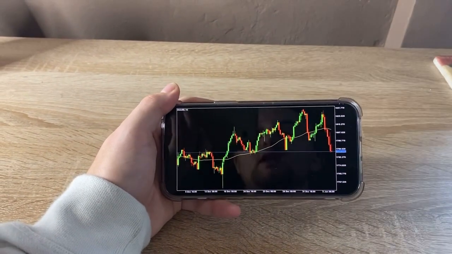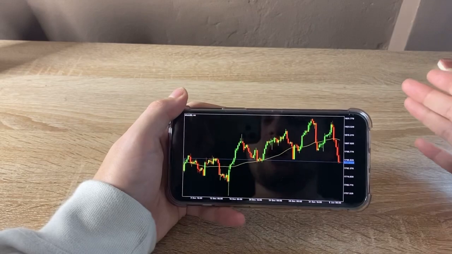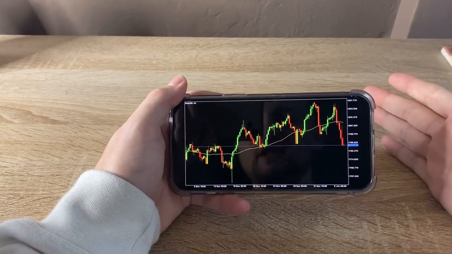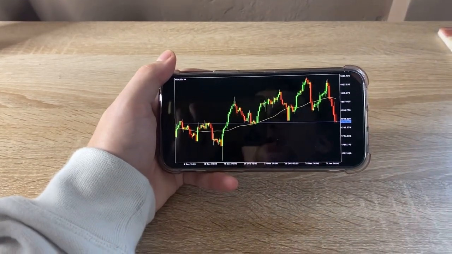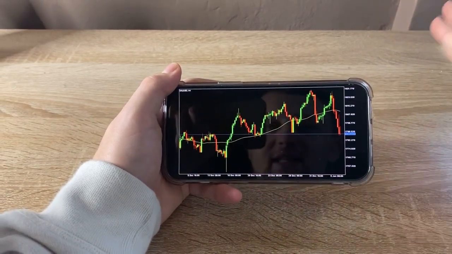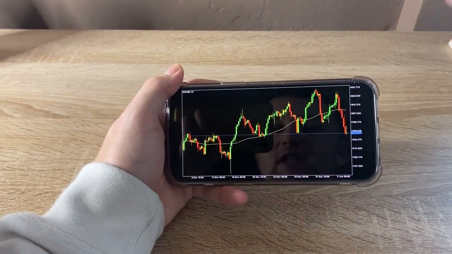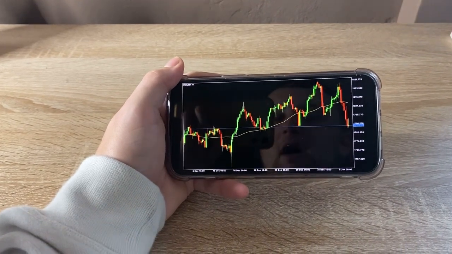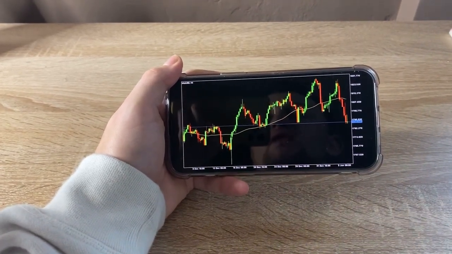We're going to be using the moving average and basic market structure with support and resistance. This way we keep it simple, we don't clutter our screens, and everyone is able to understand it relatively easily. So now that we've got the general gist, we want to buy when it's above and sell when it's below. We now need to look for entries.